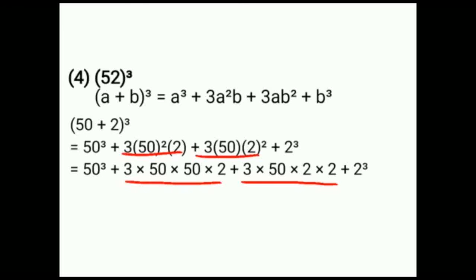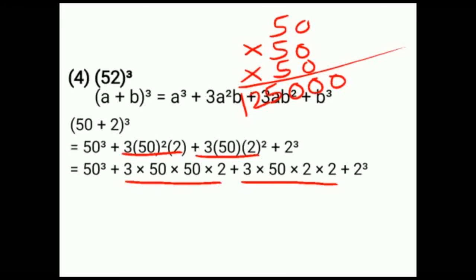Now 50³ you have to solve. Number 50 you have to multiply 3 times because the index is cube. I have multiplied number 50 three times. 3 zeros are there, so I wrote the answer with 3 zeros. Then multiply the cube of the number 5. 5 fives are 25. 25 fives are 125. You are getting the 50³ answer as 1,25,000.